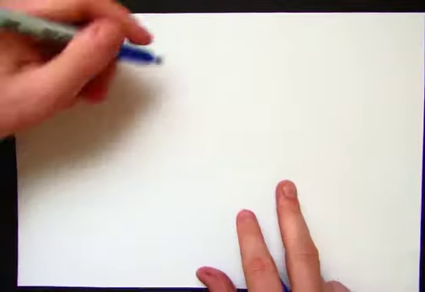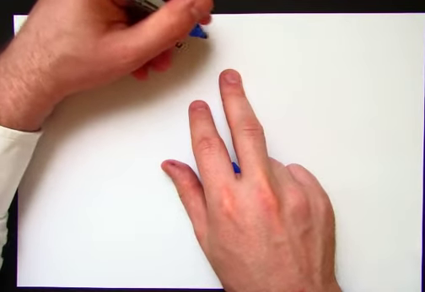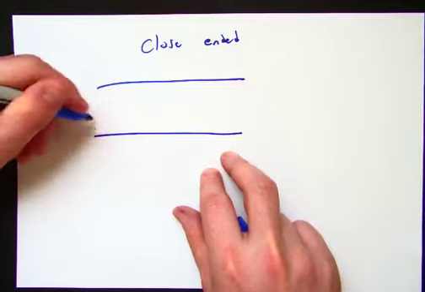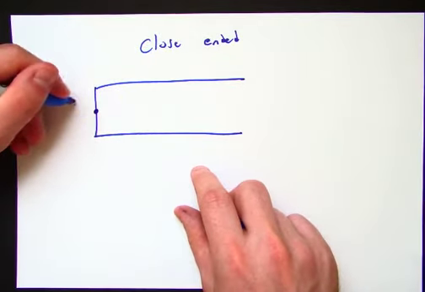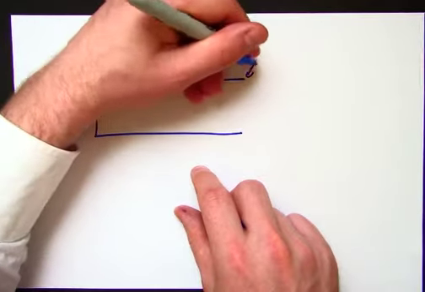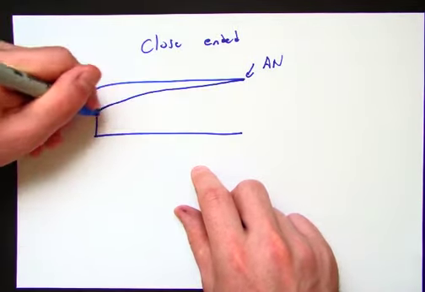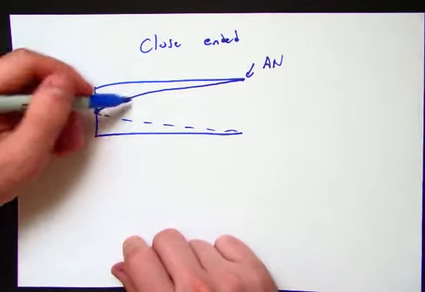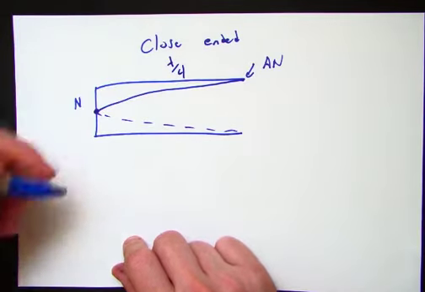The other type that I wanted to show you is called a closed-ended. A closed-ended looks like this. It's closed at one end. Now there has to be a node over here, at the closed end, and the open end has to be an antinode. The lowest one I can draw would look something like this. This wave is just going to fluctuate back and forth, and this only represents a quarter of the wavelength.